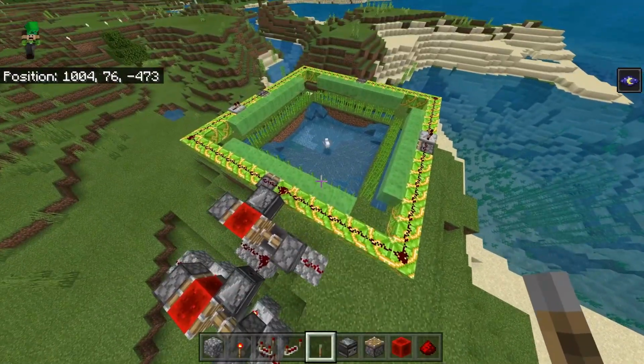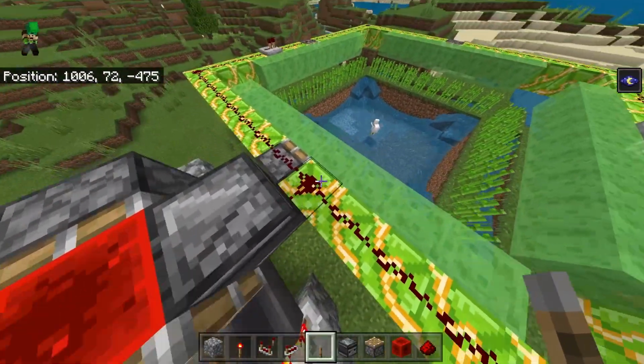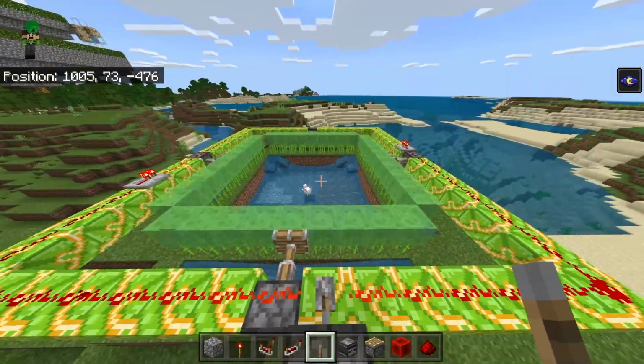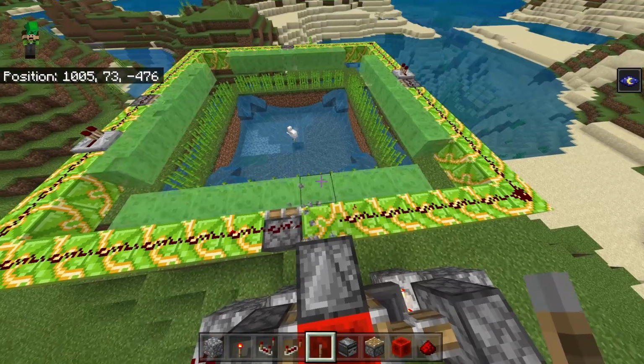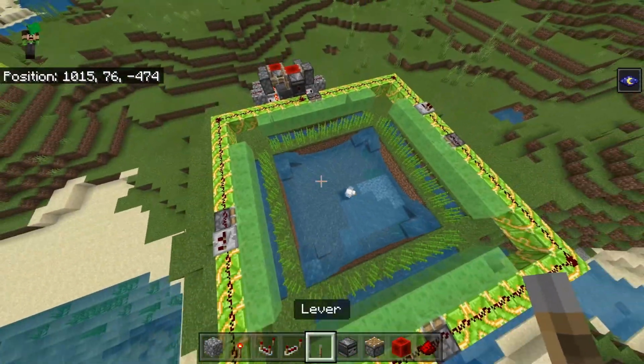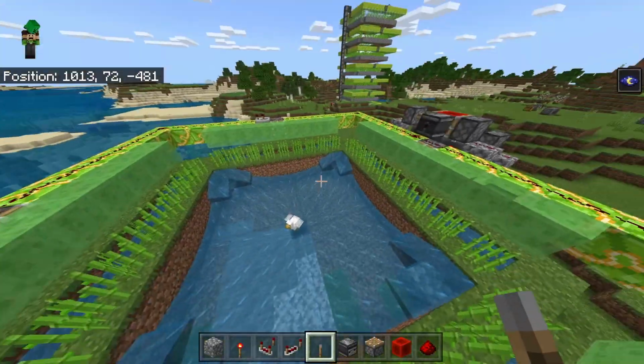And now to test it out and see if you guys did everything correctly, you guys can just come down here and replace this piece of redstone dust with a lever to see if everything works. And if you guys flick it, everything should work perfectly. And now you can replace it back with the original redstone, so everything will work. So yeah, that's actually the entire bottom layer done, and this will actually work by itself.